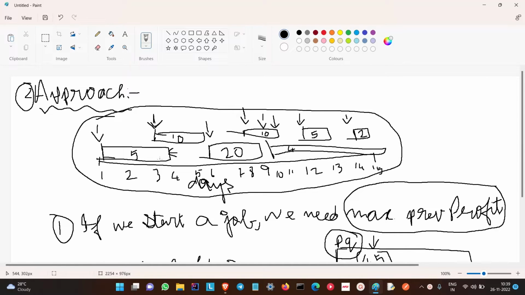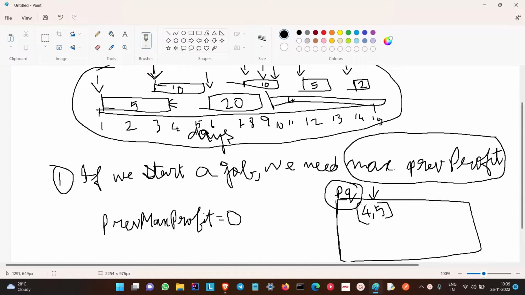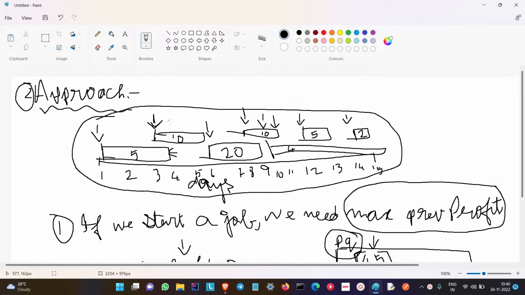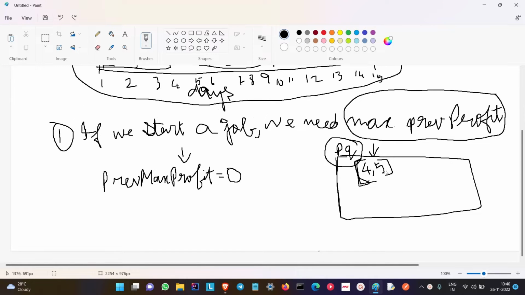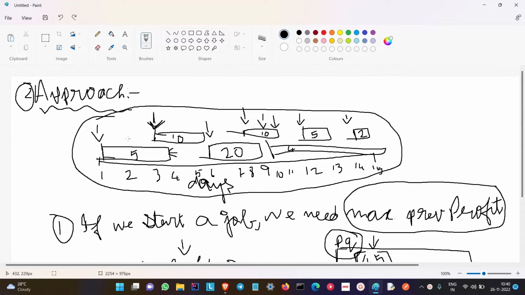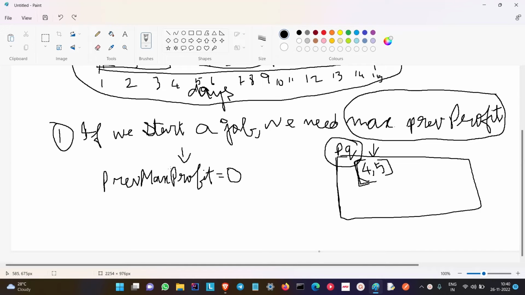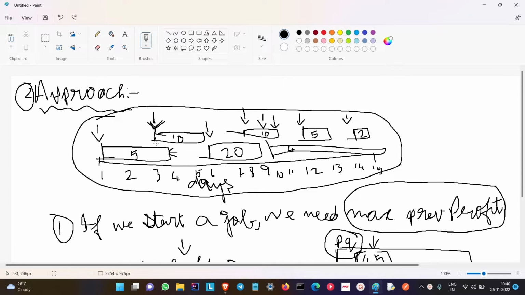So let's say we are starting our job at 3. We'll iterate over the priority queue and compute the previous maximum profit by removing all the previously ended jobs. So when we start this job, we'll end every job before this. By ending the previous jobs, we'll also recompute the previous maximum profit. So we see that the current start is 3.